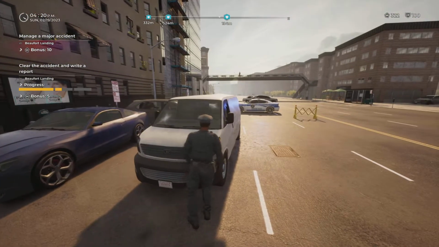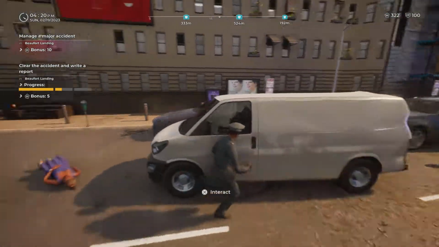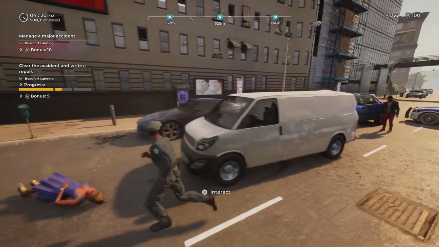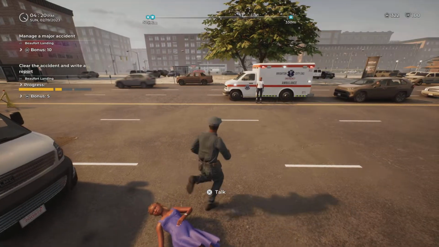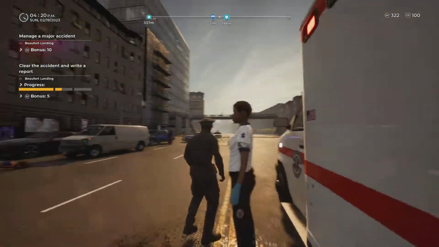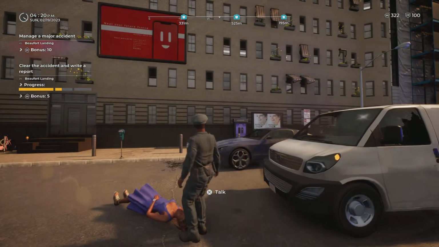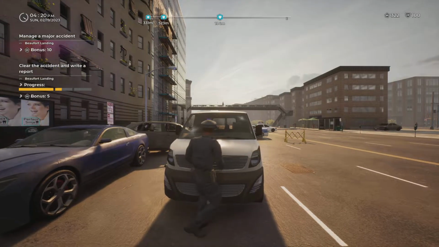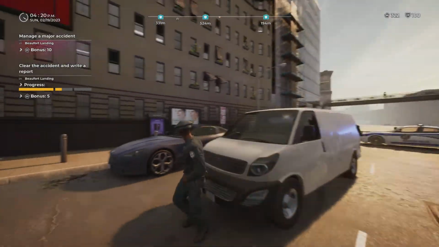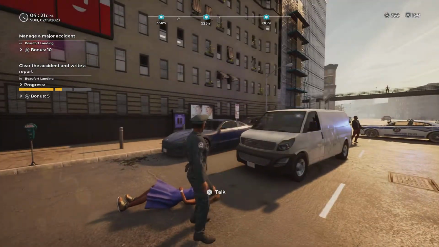So if there's smoke coming from the engine, which there is, they're not gonna get back in the car. You're gonna have to tow it. As you can see here, the ambulance is stuck. As I told you, that's why I like to call them first. They get stuck. Maybe calling them sometimes. The reason I call them first is because if this lady was to get back in the car and try and drive away, she would try to avoid running her over, and she won't move.